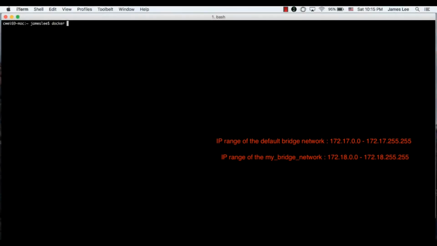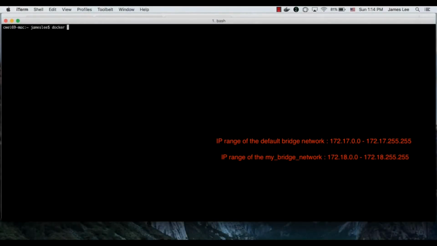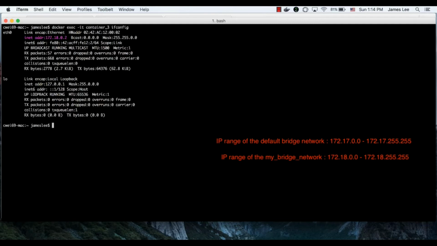Let's fire up container 3 from the new bridge network. Just add a --net option and add the name of the new bridge network. Now, if we check the IP of container 3, we can see it is within the IP range of the new bridge network.